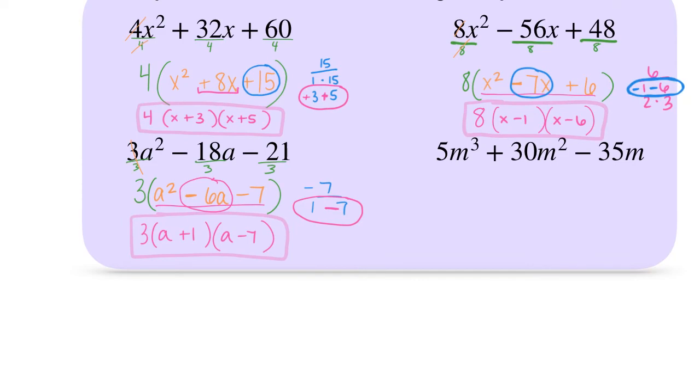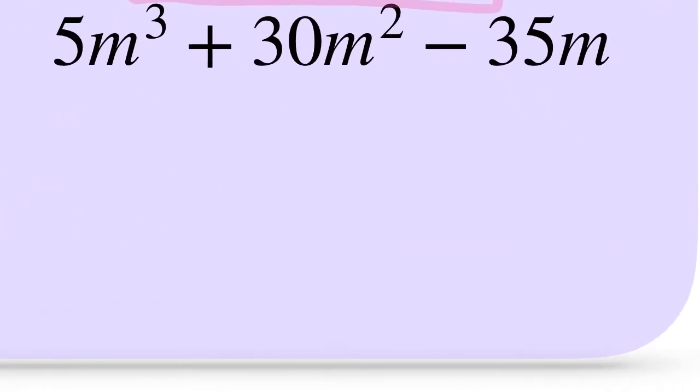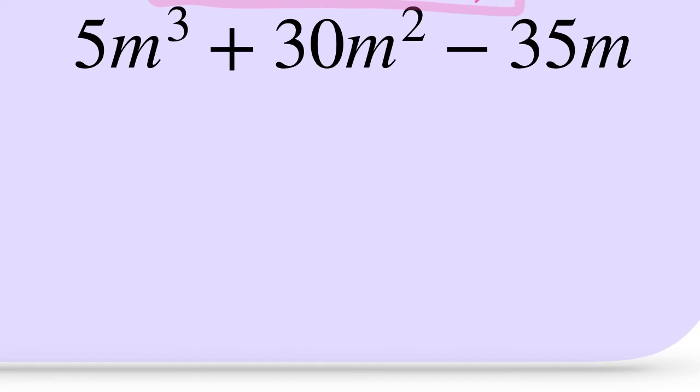All right, and then this last example, this one's a little different. So first, you will notice if you just look at the numbers, just like we were doing before, 5 does go into all three of those, right? So we can pull the 5 out just like normal. But in this case, you can also pull out one of the m's, because every single term has m in the term, right? Now we can only pull out one because this one only has 1 to give up. So we're going to pull out one of the m's.